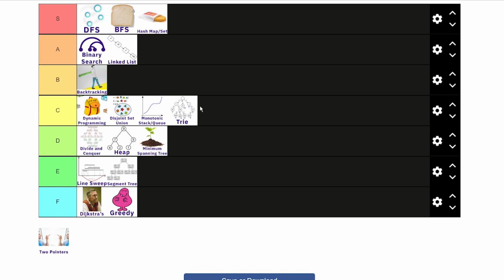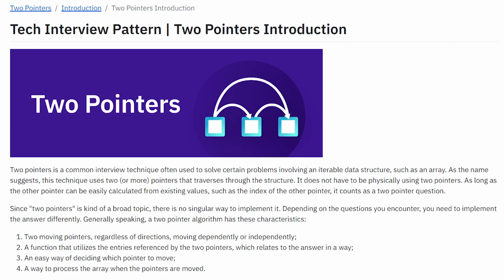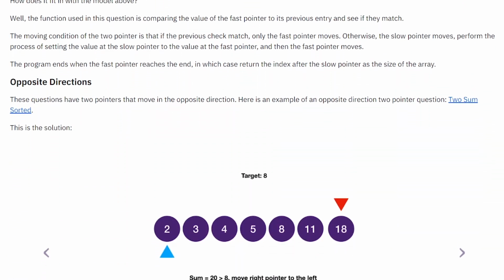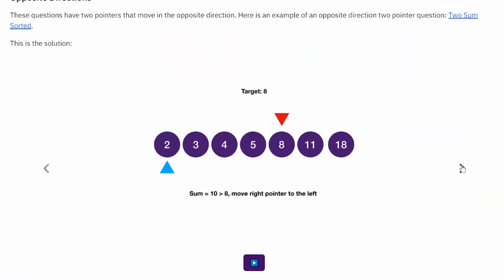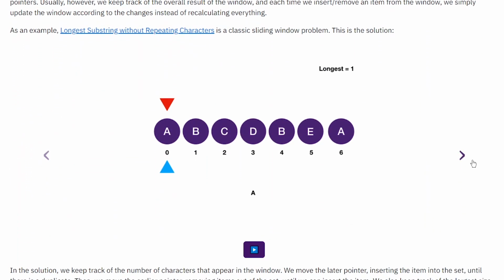The last algorithm that we have is the two pointers algorithm. The two pointers algorithm is really useful just because it can optimize a lot of O of n squared algorithms into O of n just by noticing a few little caveats in your loop condition. One thing that you want to do when focusing on two pointers is think about the loop invariant. What are the pointers always pointing at? Are they pointing at the correct location at the current time?